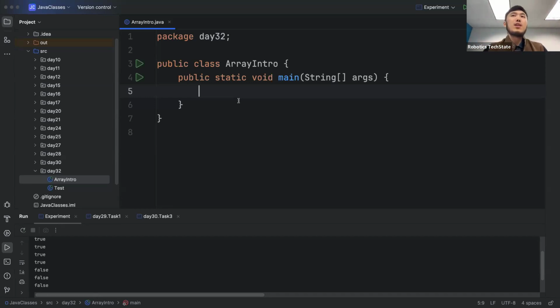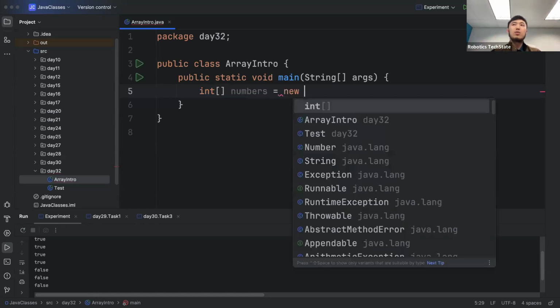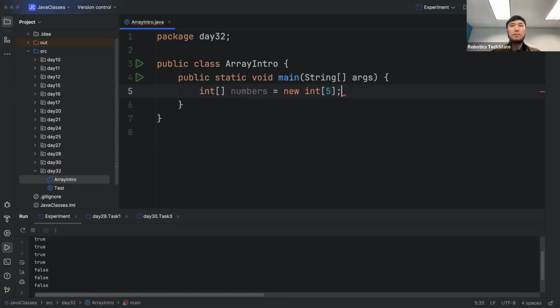Data type. All right. How many data types do we have in Java? A lot of. I don't know the number of data types. We can create, guys, array using int. All right. This is how you create an array. Int numbers new int. This is an array for numbers.